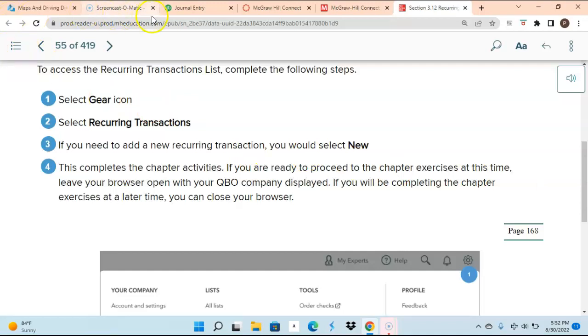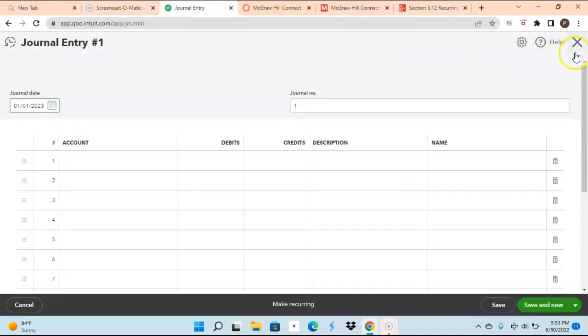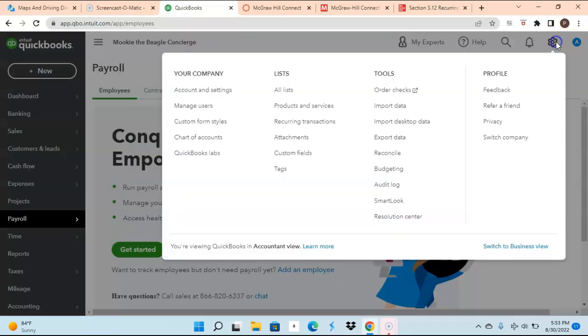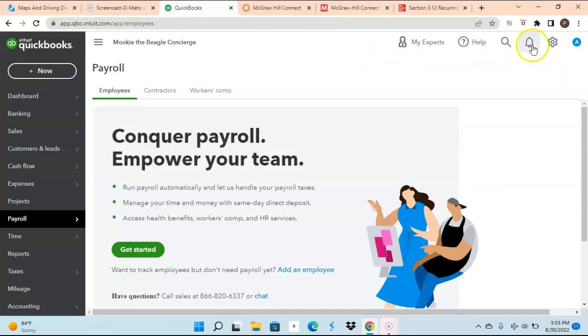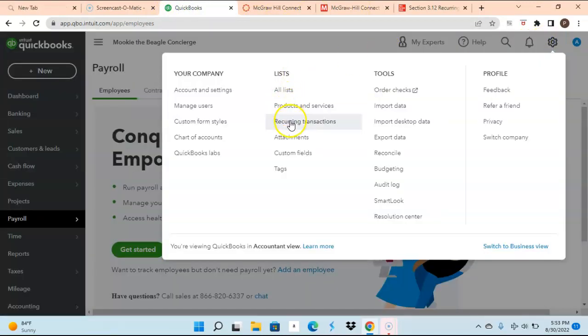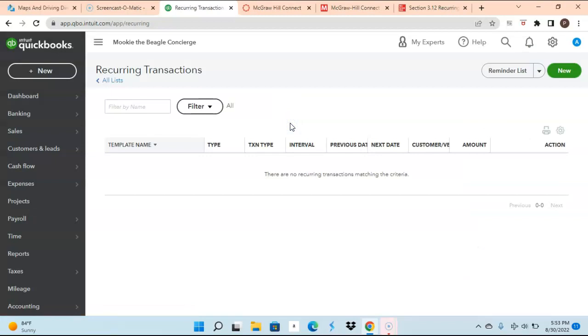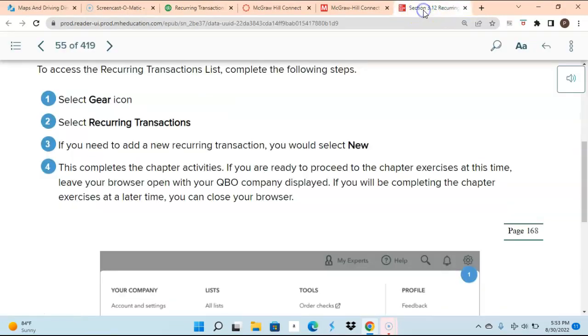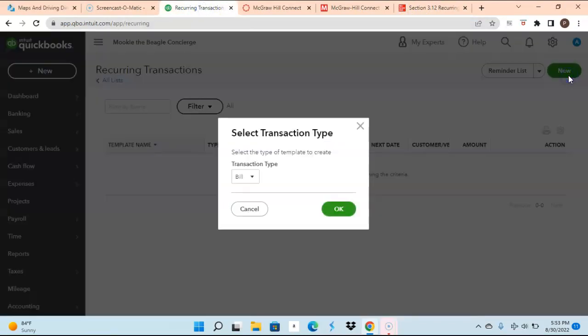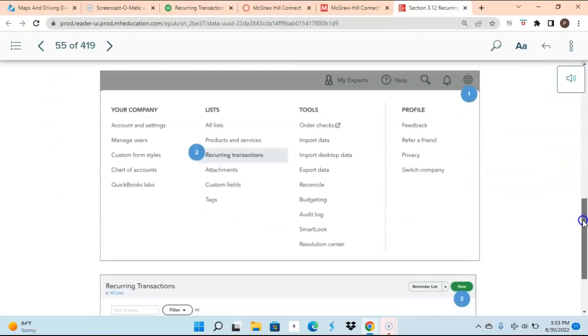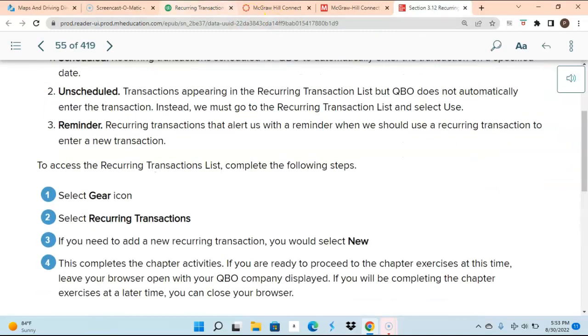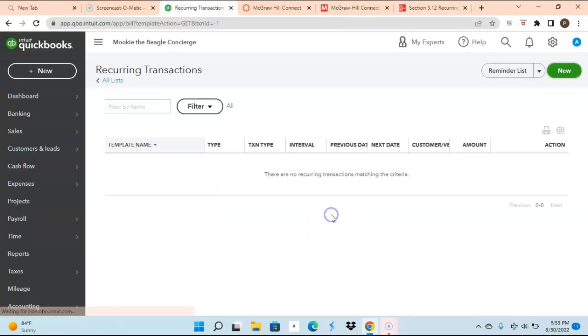So going back to QuickBooks, close out of here, click on the gear icon, and then from there, select recurring transactions. So the gear icon, select here, recurring transaction, and whichever transaction that was, we will select new to create a recurring transaction. And if it's a bill, then you will select the actual bill that you want to have recur on a monthly basis.